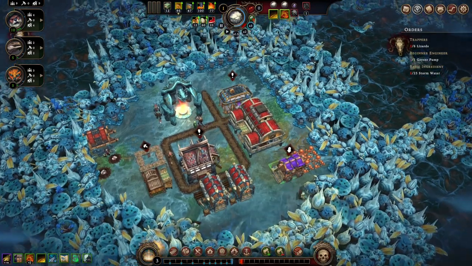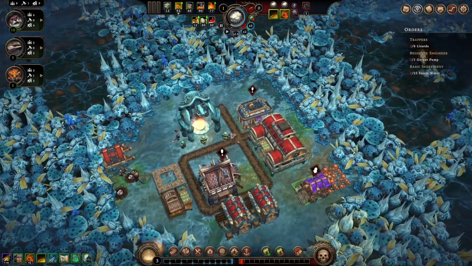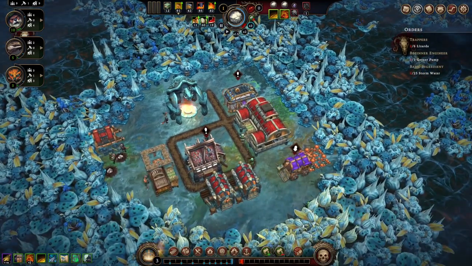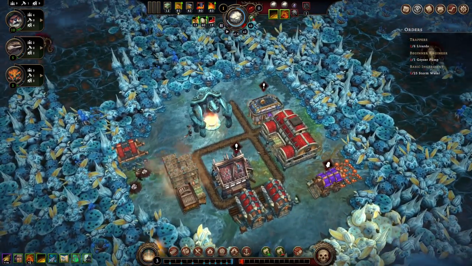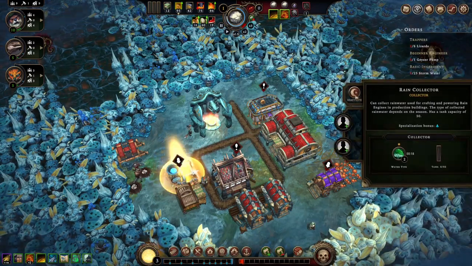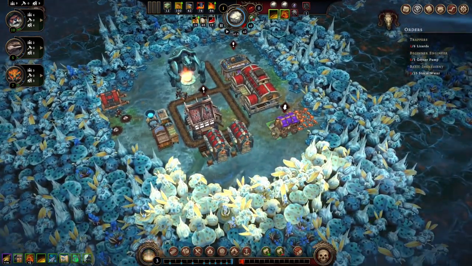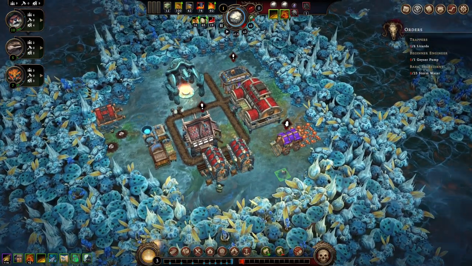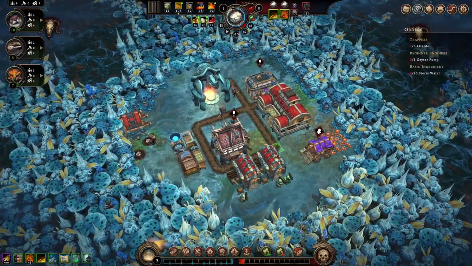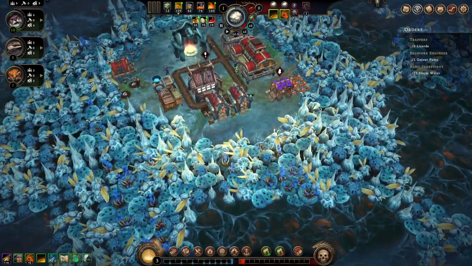Build a rain collector. I'm gonna let one guy out. He can be collecting rain. We can get the rain we need. Alright, we're okay on food at the moment. Digging our way back.